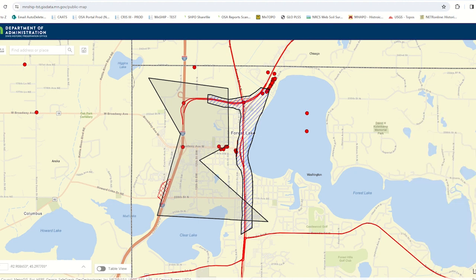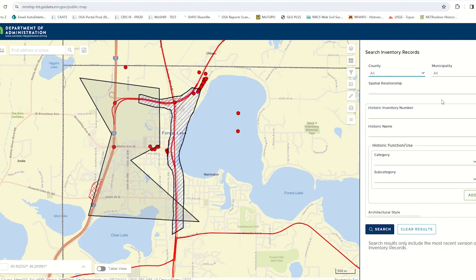The last function, or widget, I'm going to talk about is the basic search. This is a really powerful tool for doing searches within the properties that have spatial data in the application. What this is doing is a database search against all the properties that are showing on the map. And now remember, not every property in MnSHIP has a point, line, or polygon geometry. There's somewhere between 5 and 10% that don't. So in this search, those properties will not show up. This is only querying what is on the map.